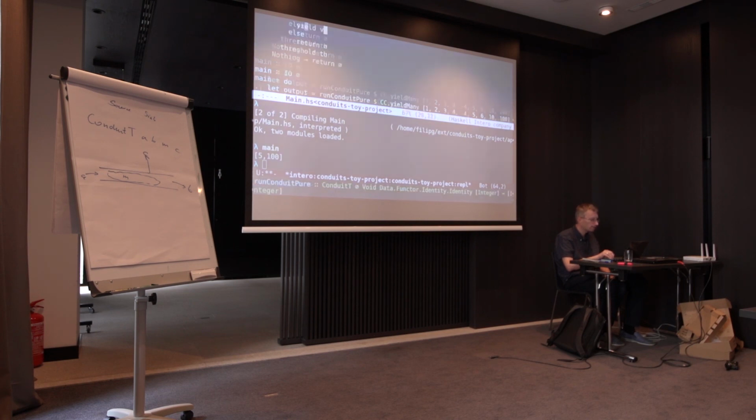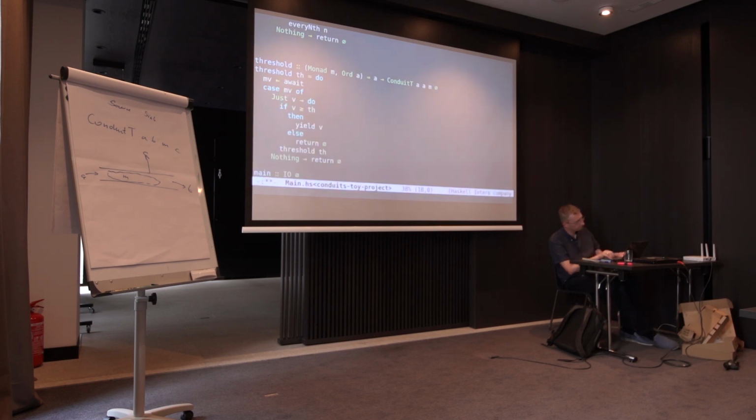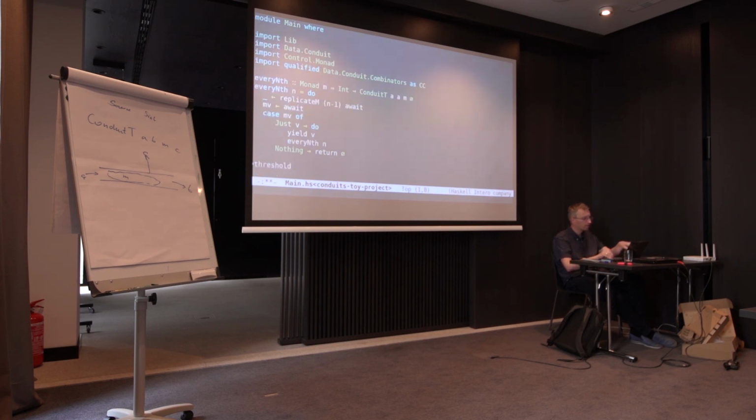Actually, of course, this was just to demonstrate how to do very basic stuff with conduits, but actually you would use some stuff from Data.Conduit.Combinators.